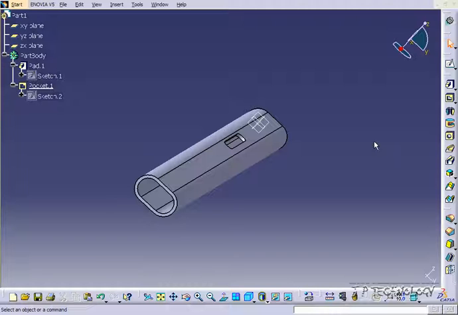Now, like in the previous tutorials, we're going to be using the compass to rotate. We used a rotate feature previously, and now I'm going to introduce you to how to use the compass to rotate. For the compass to rotate, one thing I really have to emphasize is that you need to use a straight line and you need to position your line accordingly to get the best results.